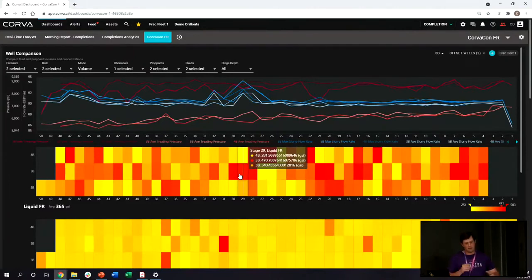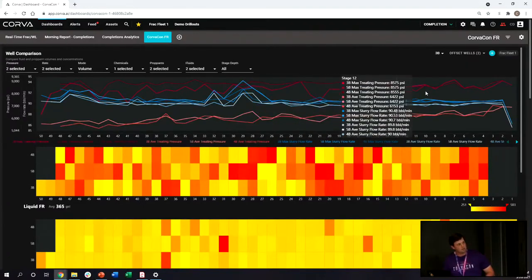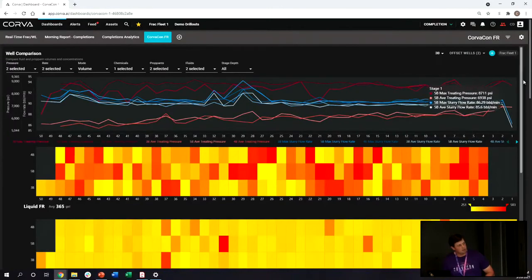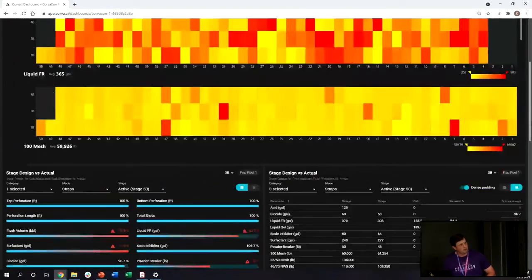That's kind of the point I wanted to touch on first: it's an industry problem. First, can I see the data, can I get it? Second, what do I do with it? And this is really a quick and easy way that you can make something very actionable, very effective, very quickly, and we've seen that and used that as well. So that's our well comparison application.